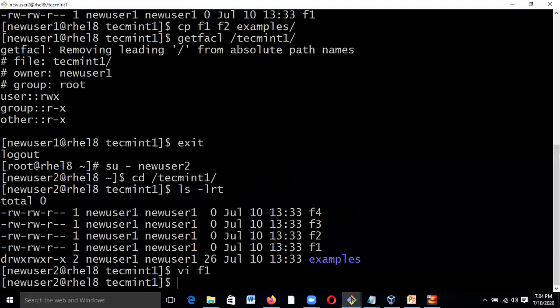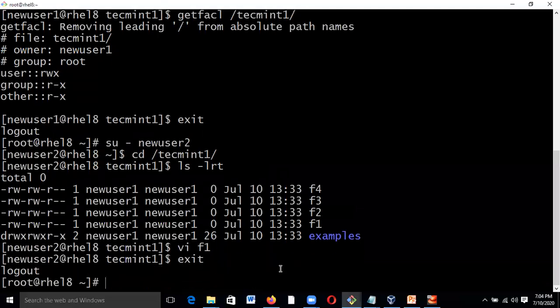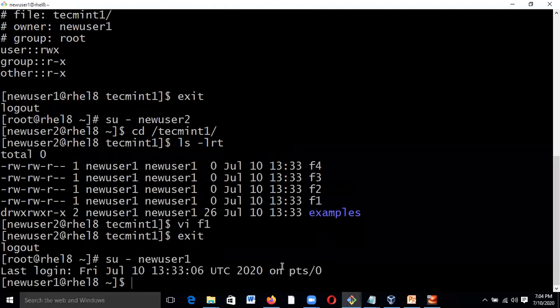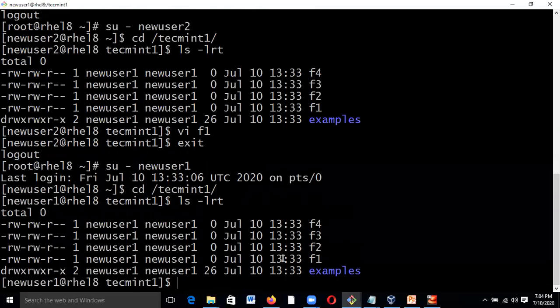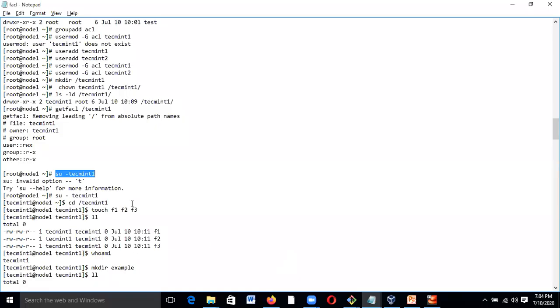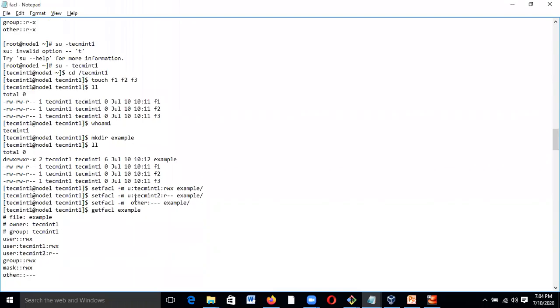So how can we grant the permission to other users? That we will see here. I'm going inside the directory and I will set some permission for new user 2. What exactly will I do?